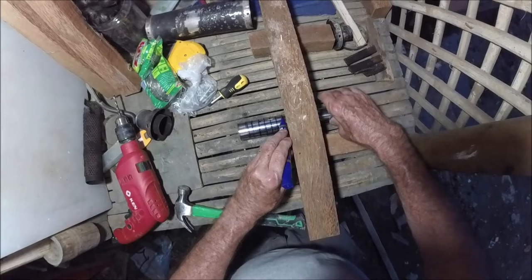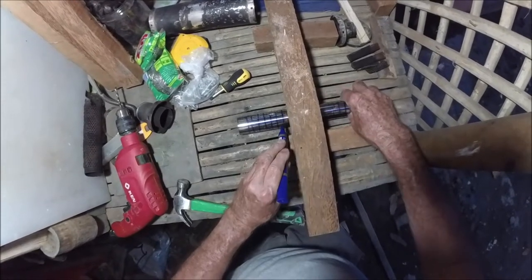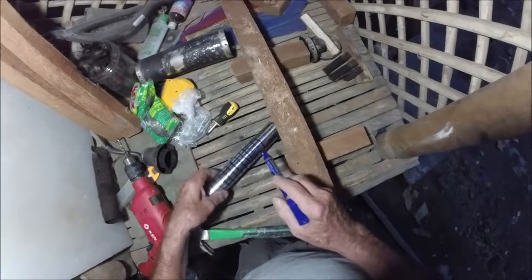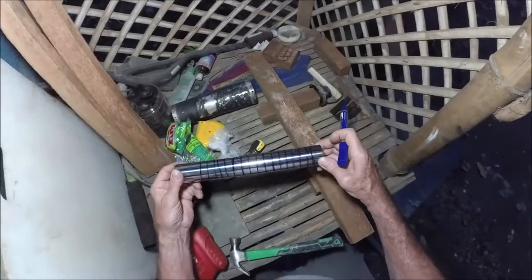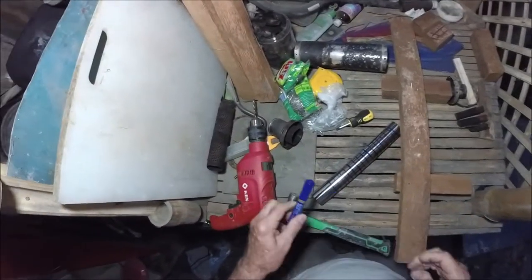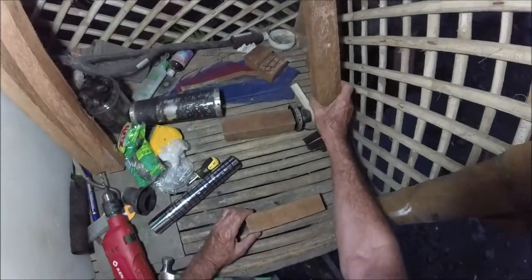And this may be more holes than I want to drill. I don't know, this is a crap load of holes here, but it's about the right amount. We'll start. Okay, and we already got these ones done. So that's the crosshatch right there. That's everything that I'm going to drill. And like I said, I'm only going to drill half of that, but we'll see. I'll see how bored or tired or whatever I get after drilling a bunch of these. We'll see how many I really drill and where they are.